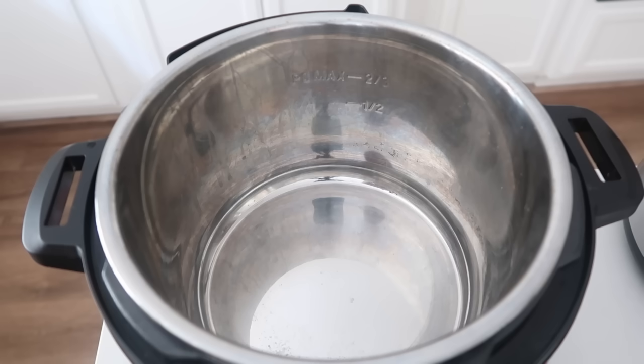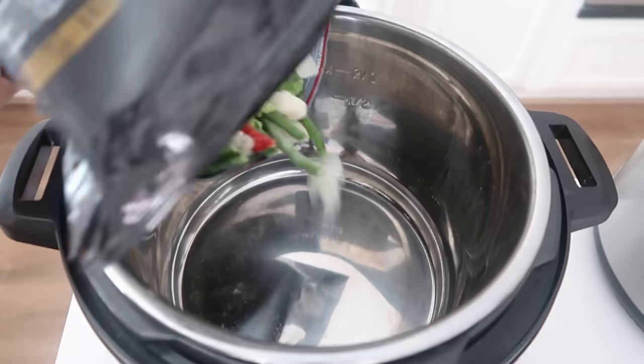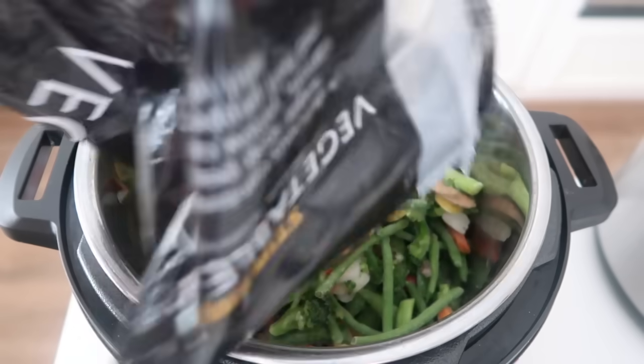With chicken breast, with vegetables, with soup, almost with everything. The only difference would be like a really thick roast. The thicker it is, the longer you'll have to cook it. Now because I'm gonna make these vegetables for my family for dinner, we're just gonna load up the pot.